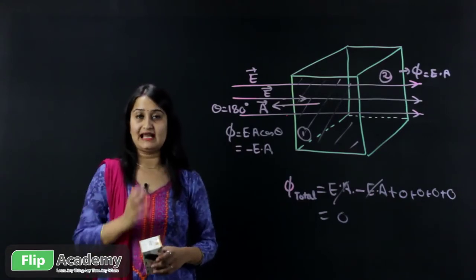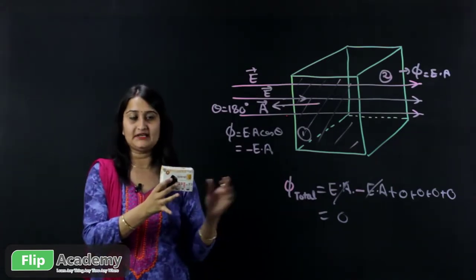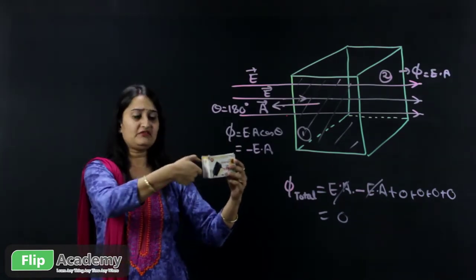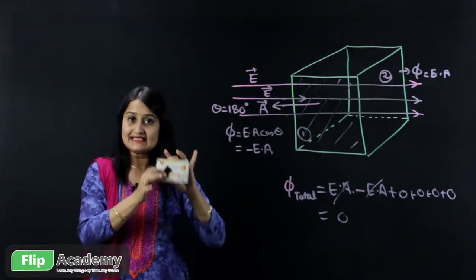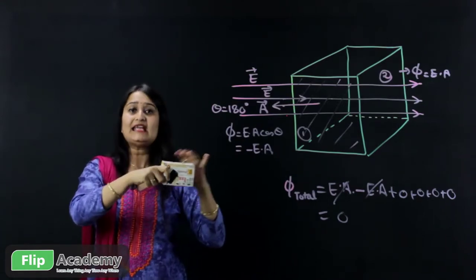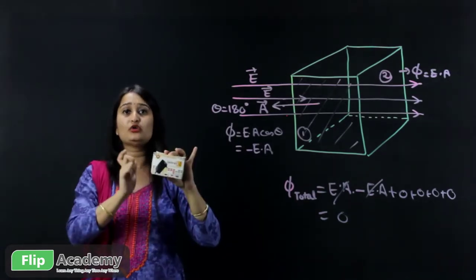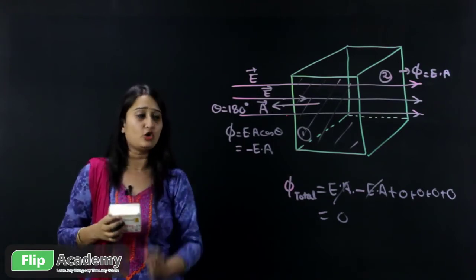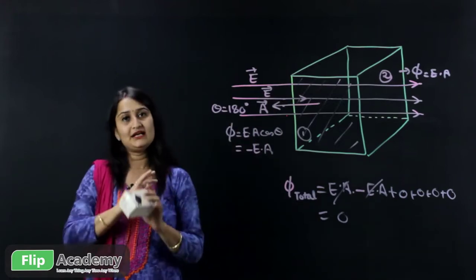So now we are not going to consider the charge which is placed outside the closed surface. You can even understand this with a very small example. Now let's suppose this is open at all ends. If I project water from one end, then what happened? This water which I project at this side all flows out from the other side. Does any water collect inside this box? No, because whatever water is projected at one end flows out from another end. So no water is retained inside this closed surface. That represents that the quantity of water inside the closed surface is 0, and this is what we have proved, that the flux inside the closed surface is 0.